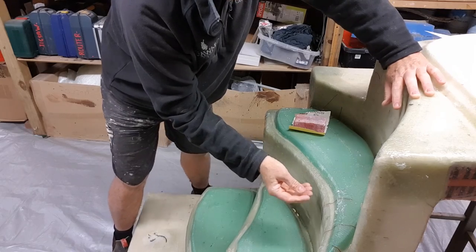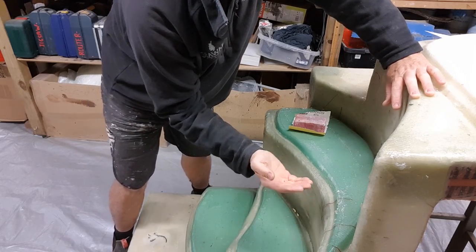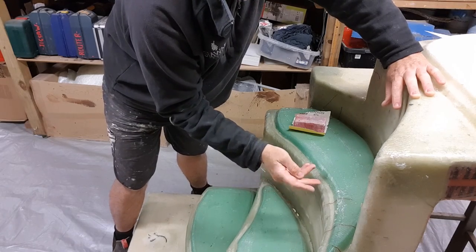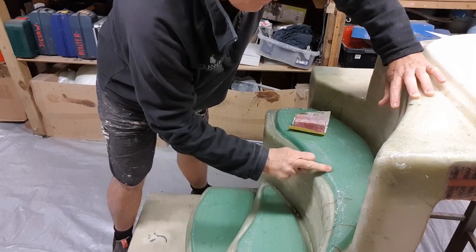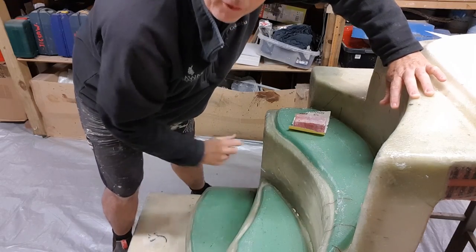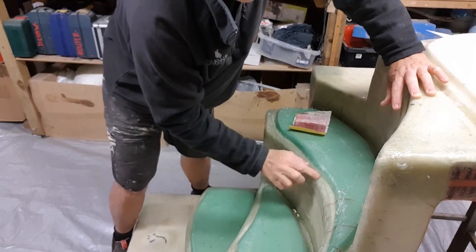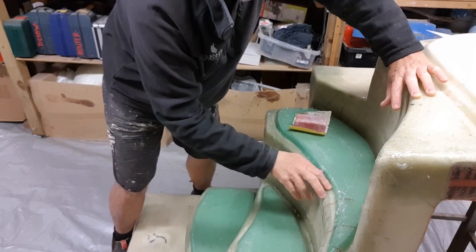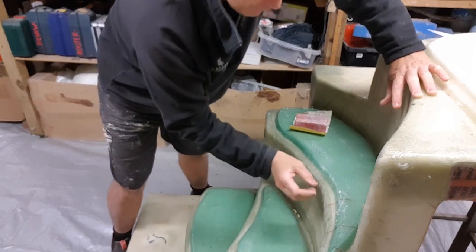So essentially under here, there's 300, 300, 450 double bias, 300 again, and then the foam core, and then we've got 300, and then 600 double bias, and then another strip coat of 600 along these edges here, which is where ultimately the pressure is going to be, and I intend to do at least another two on each of these edges here. So there's quite a lot going on in here.